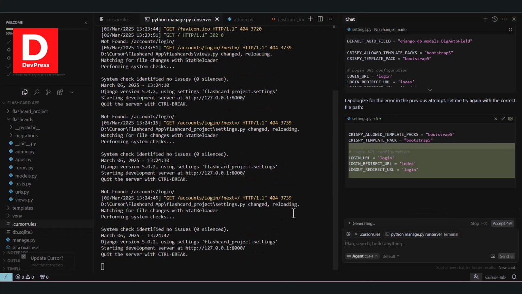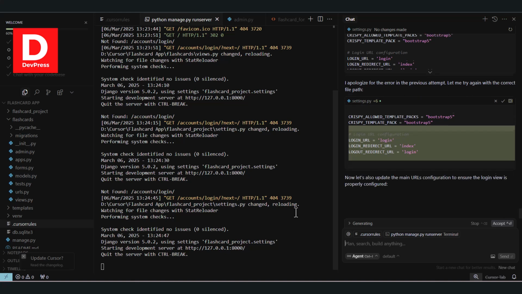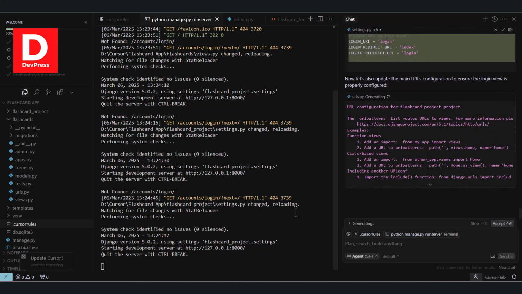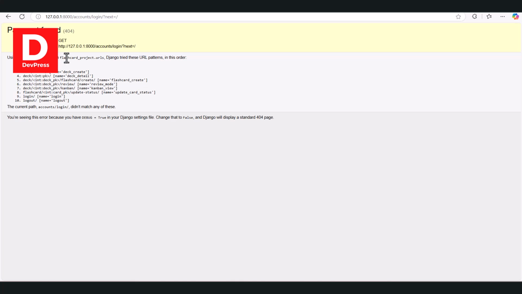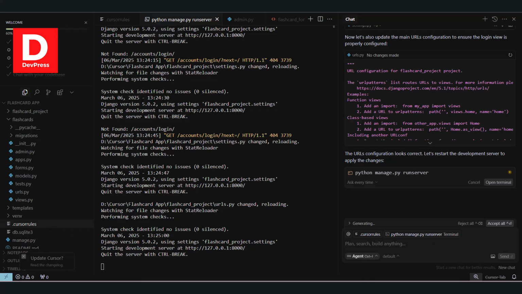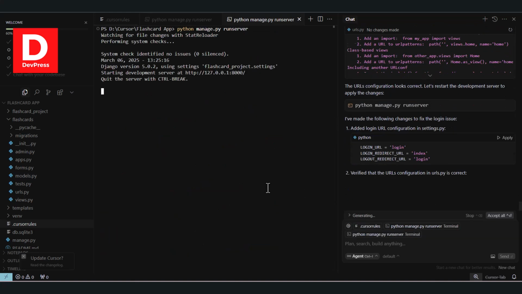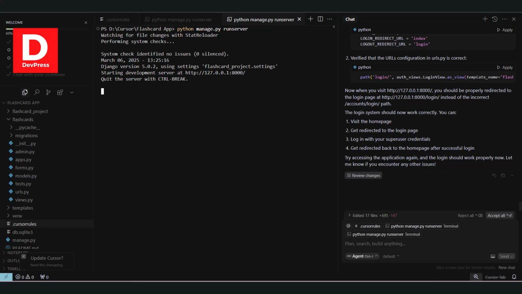So we'll wait for it to resolve. Okay, we can manually troubleshoot as well. Here you can see the URLs file seems to be having a problem along with the login route. And none of that is matching, so it is throwing an error. So let me execute its updates.